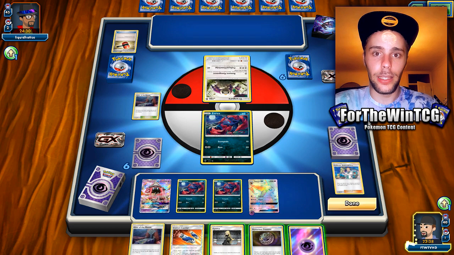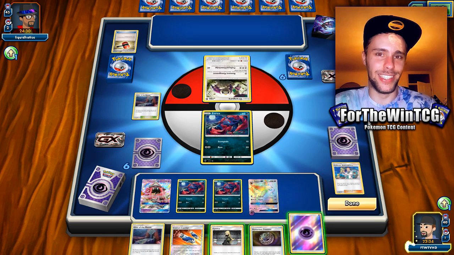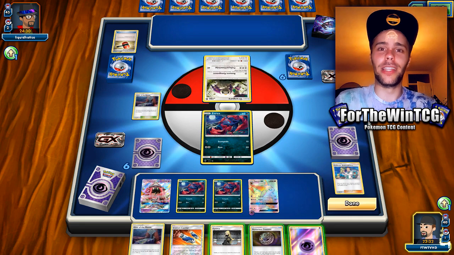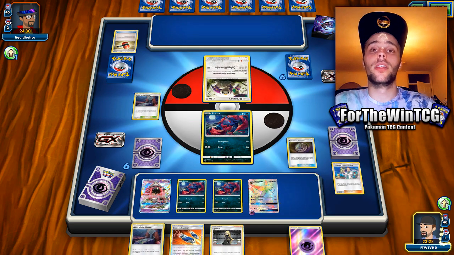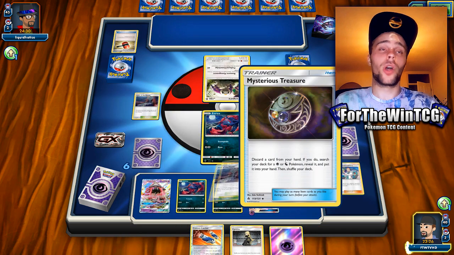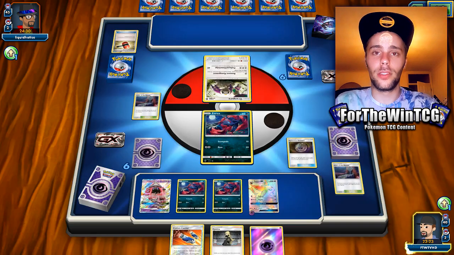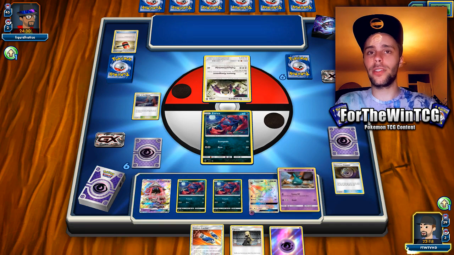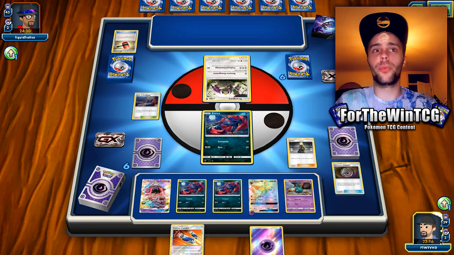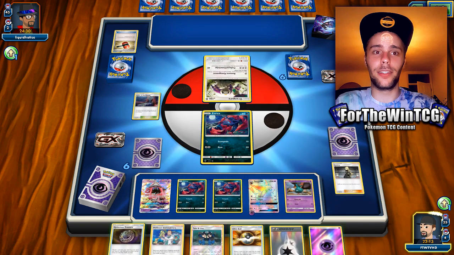Now, we can get a Lele, but why? Why do we need Lele? We've got Cynthia, right? So, I guess we can Mysterious Treasure for a Trubbish, because playing the likes of Enhanced Hammer and Crushing Hammer is only going to increase the damage on our Garbodor. And we're actually not going to attach the energy this turn, because we have the potential to win the game here. If we do draw what we want. And I think we just won.